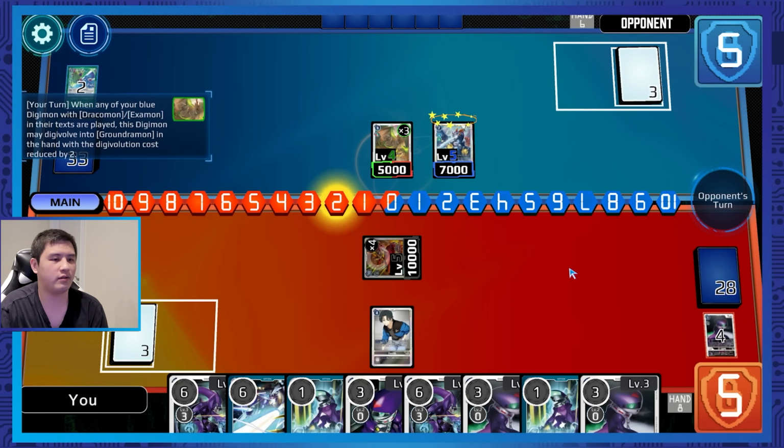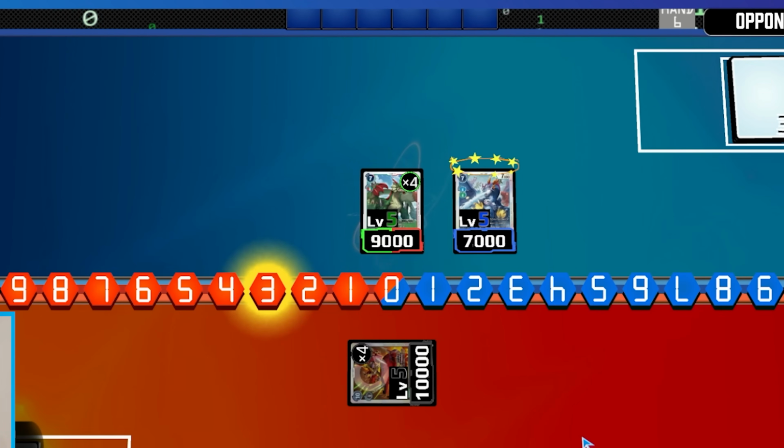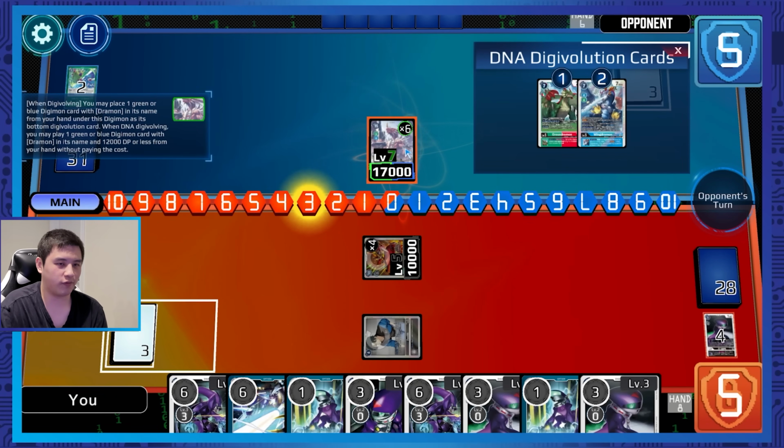Okay, there they go, yeah. Hard drop the 5, Evo into Groundra, and then now they can end of turn DNA into Exa. The scary thing is, are they going to go into Ace or are they going to go into the old one? We can unsuspend. Yeah, end of turn DNA. Here it comes. Which Exa will it be? Okay, the old one, of course.